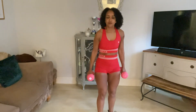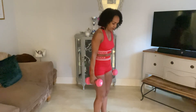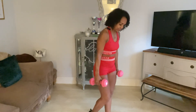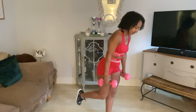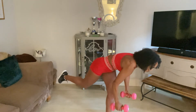Next up we're going to do a single leg deadlift with a row. A row is working our back and the single leg deadlift is working our legs and glutes. This is quite tough so I would say five or six on each side to start off with is enough. The leg you're putting your weight on is going to be quite straight, the other leg can be bent, and then you go down and into a row — you need to have good balance with this.